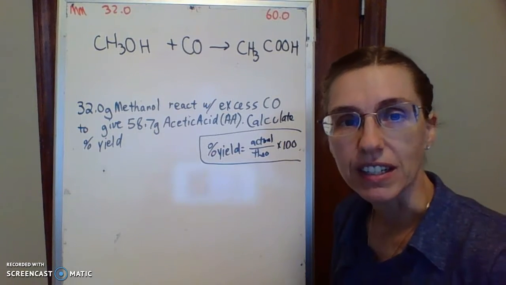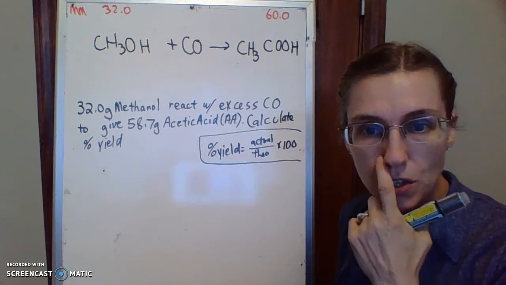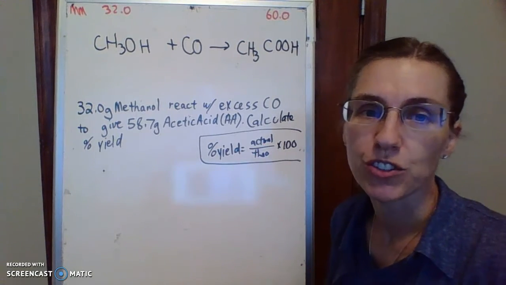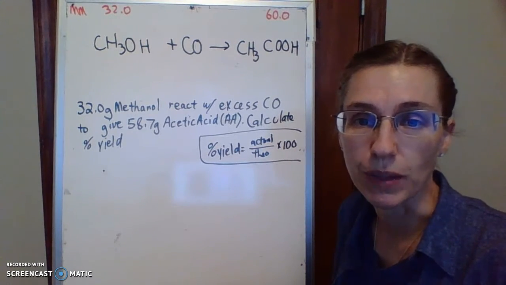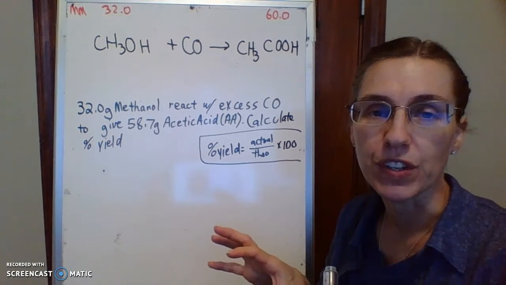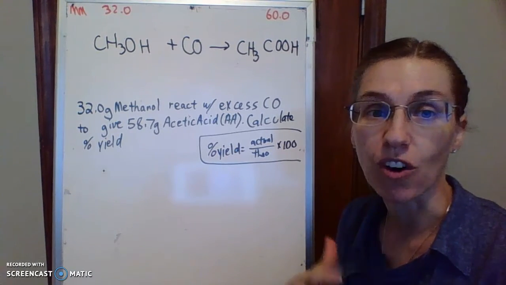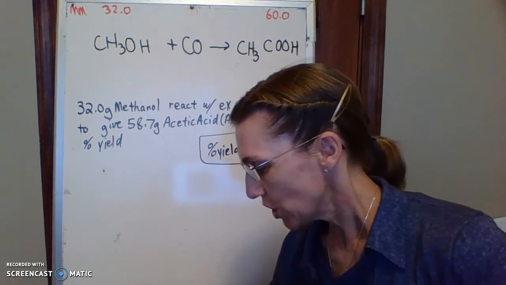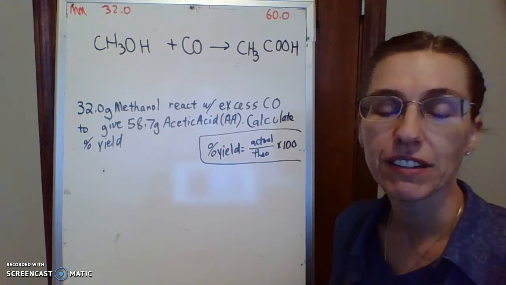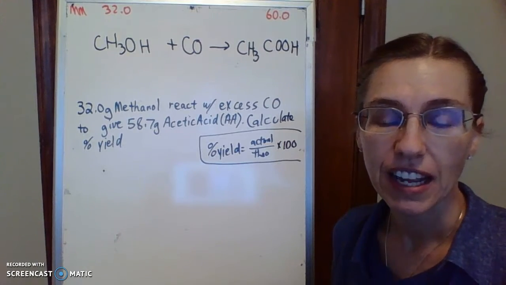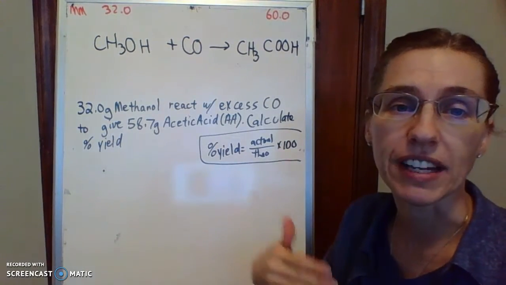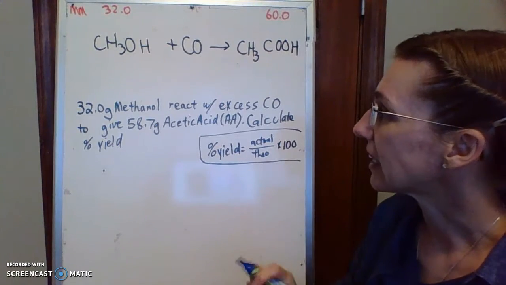But usually when you have a percent yield problem, you aren't given the actual yield and you aren't given the theoretical yield. You have to do some type of calculation in addition to it. So here we're just tacking on one more step to the systems of solving equations that we've already done. Okay? So let's begin by looking at a problem. We'll pull out the information in the problem as we read it and put it on our chemical equation. And then we'll go ahead and solve that problem.